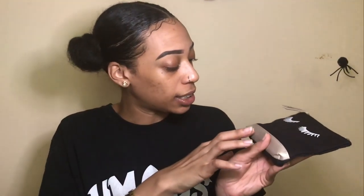I recently received the Ipsy Glam bag for the month of September. This is what the bag looks like — it's really cute. It has little eyelashes and gold detailing, and it's black. I do like that the makeup comes in a pouch and you can easily reuse it — take things in and out, use it for makeup or other things.